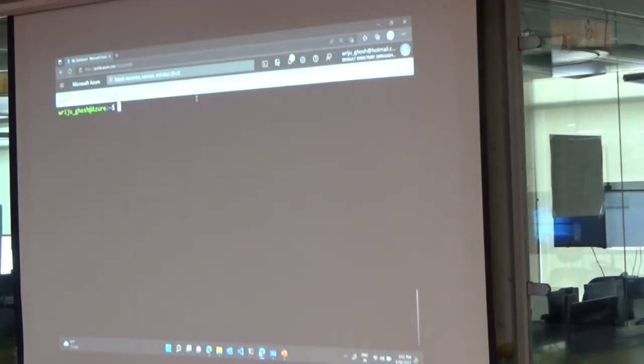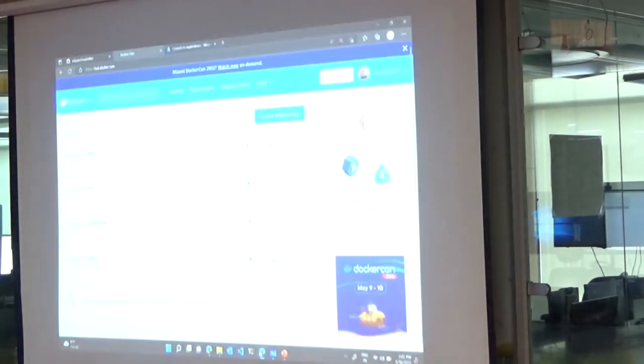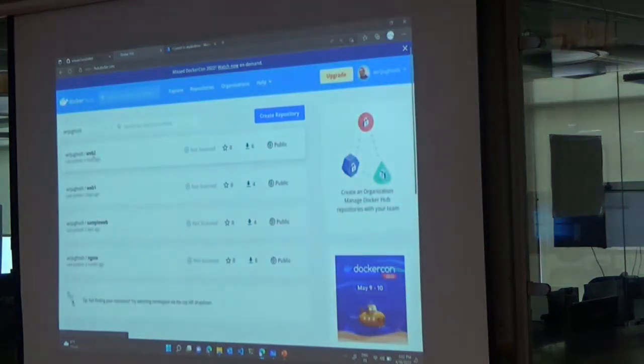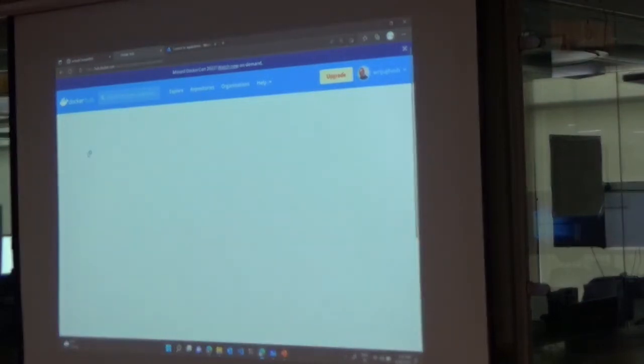Now what I'm going to do is test one of the images in my Docker Hub, to see if I can download it and create something in Kubernetes. So let's try that. Let's go to the Docker Hub, and let's say I will use this Web 2 maybe, and I might have multiple versions depending on how many times I have uploaded it, right?